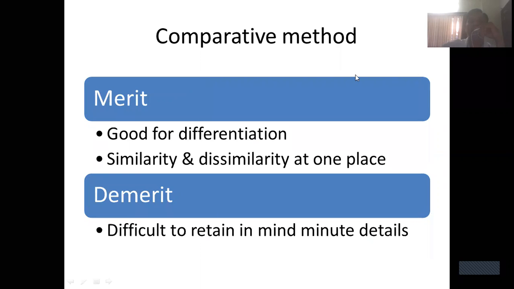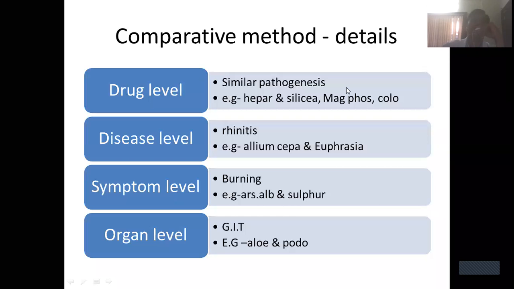So Allium cepa will have acrid discharge from the nose, and Euphrasia will have bland, non-irritating discharge from the nose, and opposite to Allium cepa, it will have excoriating discharges from the eyes. Both these discharges, that is acrid discharges from the eyes and non-acrid discharges from the nose, are better in the open air. So exactly these two drugs are opposite when we think of a disease like rhinitis.